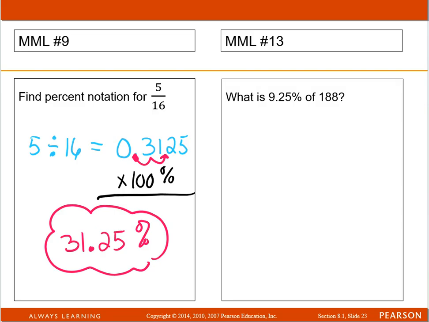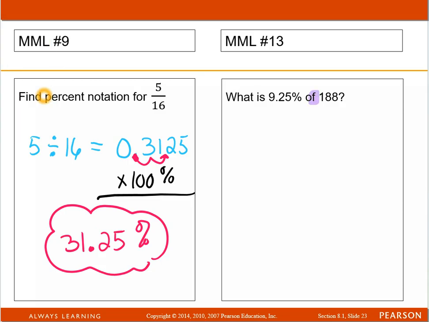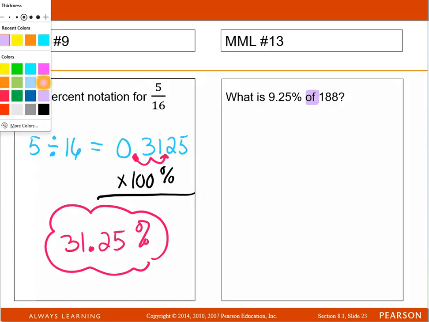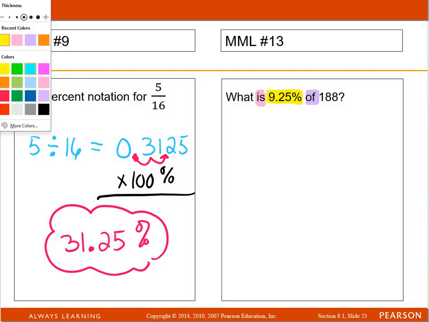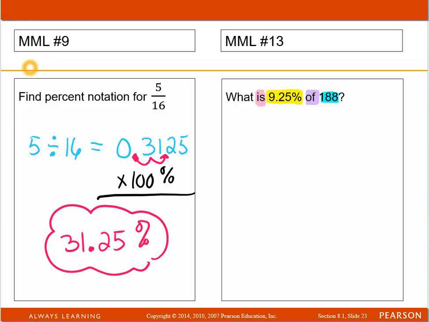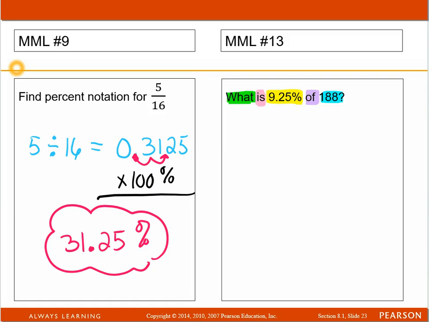And then when you get to number 13, now we're getting into those equations. Oh boy, I wish I could remember what colors I used. I think I used purple, as I recall. Yes. I used purple for the word 'of', and pink for 'is', and it was yellow for the percentage. And yellow and blue make green, and then this was blue. And the amount was green, as I recall.